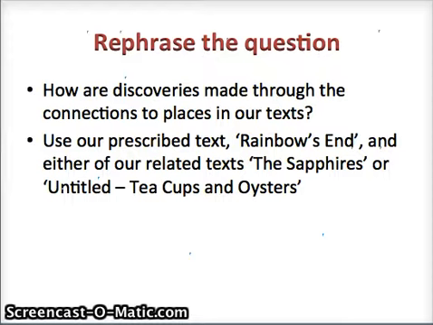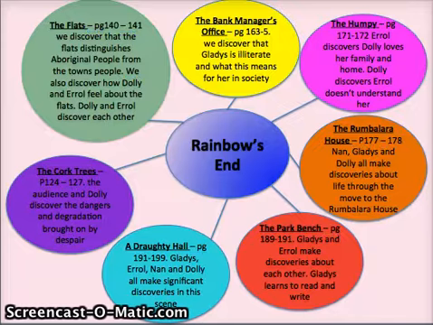The first thing to do is to make a mind map like this, with the name of the text in the middle, and around the outside we'll put down all the places from the text and the discoveries that are made through those places. Now obviously if you've got 40 minutes for your essay, you won't be able to write about each one of these places in great detail. You'll just pick the main ones and go into those. But for the purposes of the practice question, I'd like us to look at all of them.